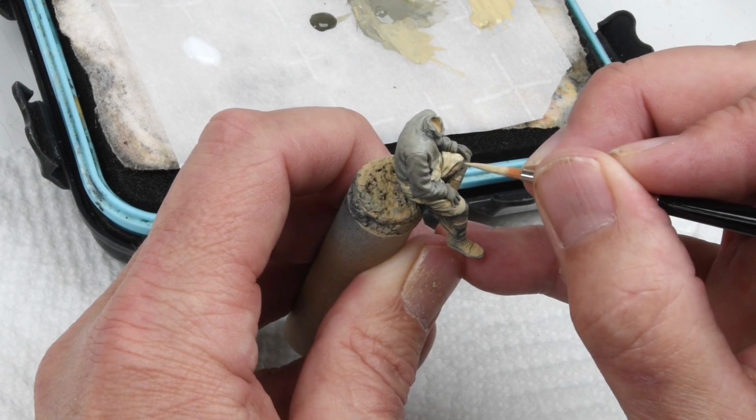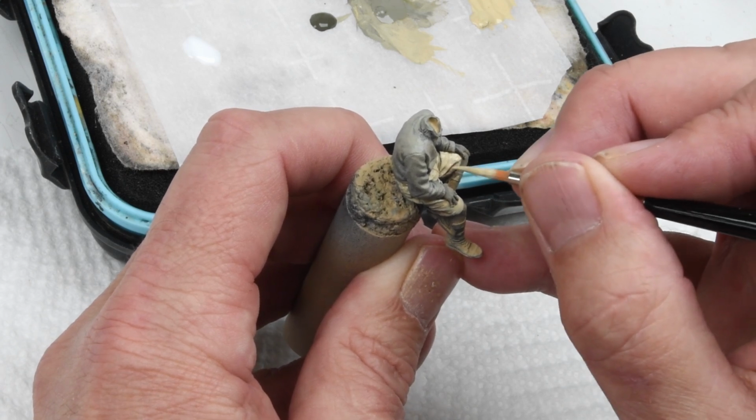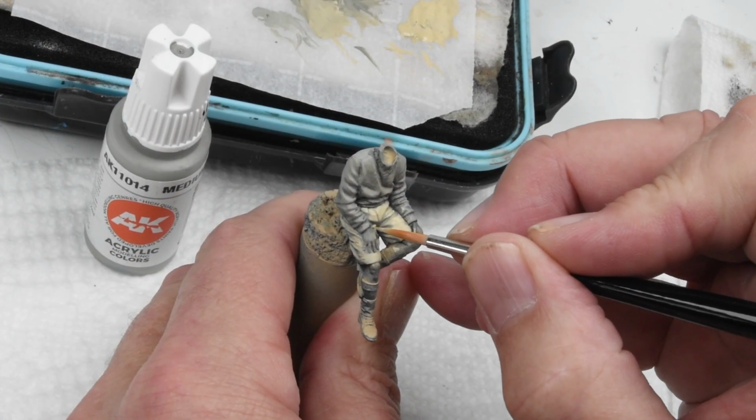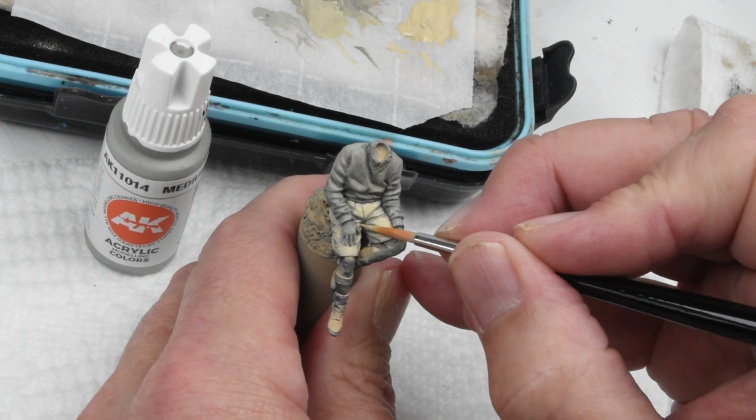And although I'm giving them some individuality on especially the top parts of the uniforms, I did paint both of the shorts on both of these fellows in the same colors. That's the way we have some unity across the uniforms and across the ranks here.